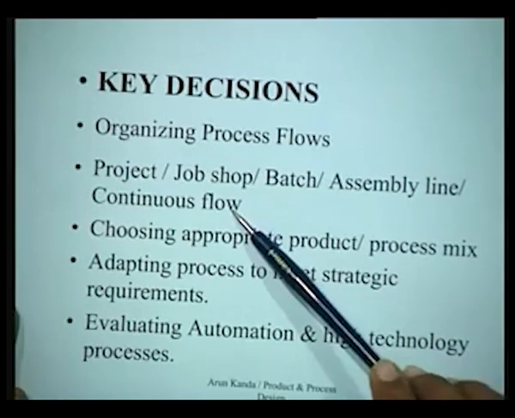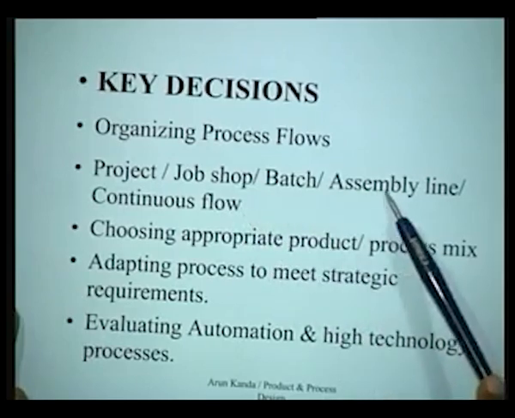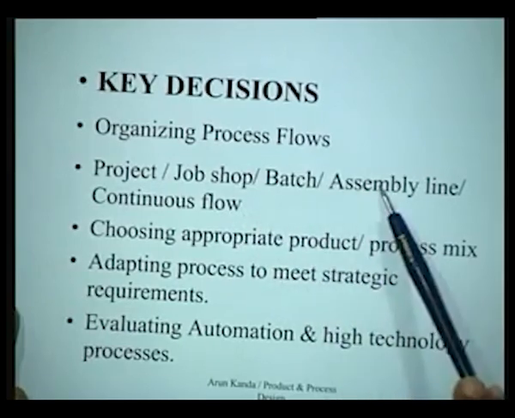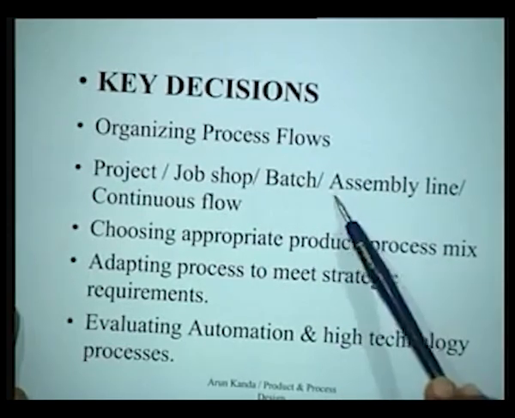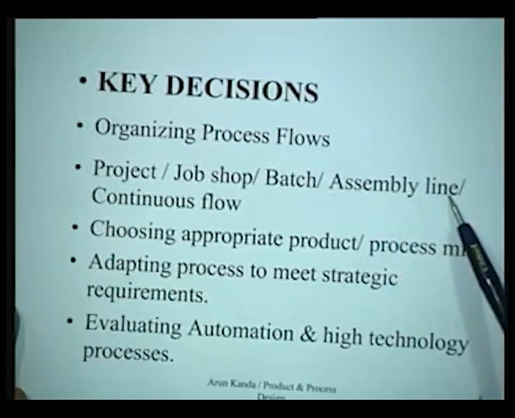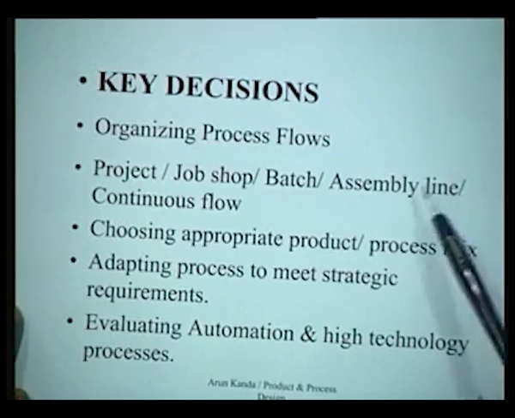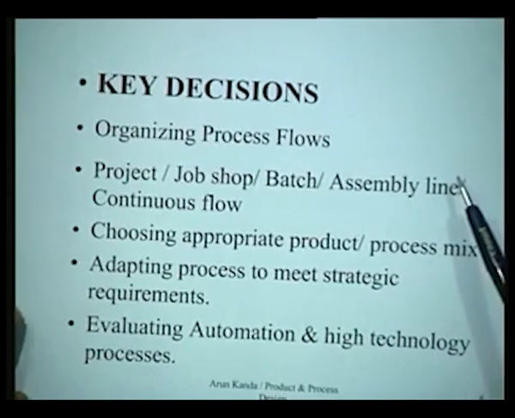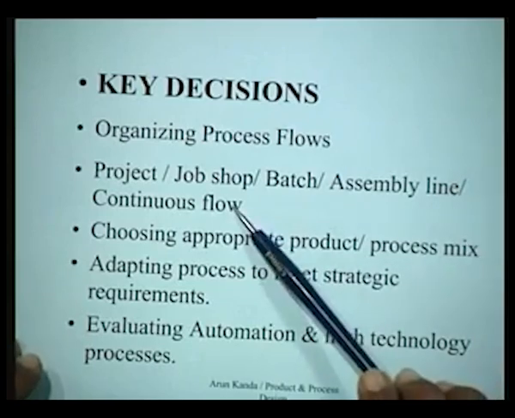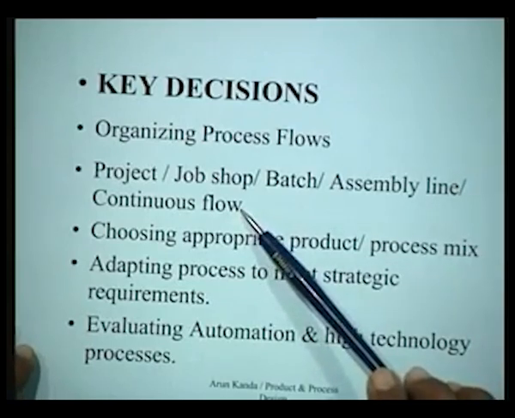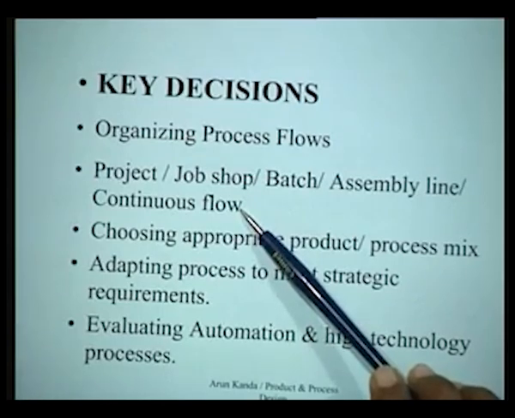And continuous flow is generally different from assembly line flow, isn't it? Assembly line flow is what we often call discrete manufacture. When you are manufacturing cars, for instance, you get one car and then the next car and then the next car, so everything comes out in digitized units. Whereas continuous flow is something I don't think you can imagine cars coming out continuously, like coming out of a tap of water.